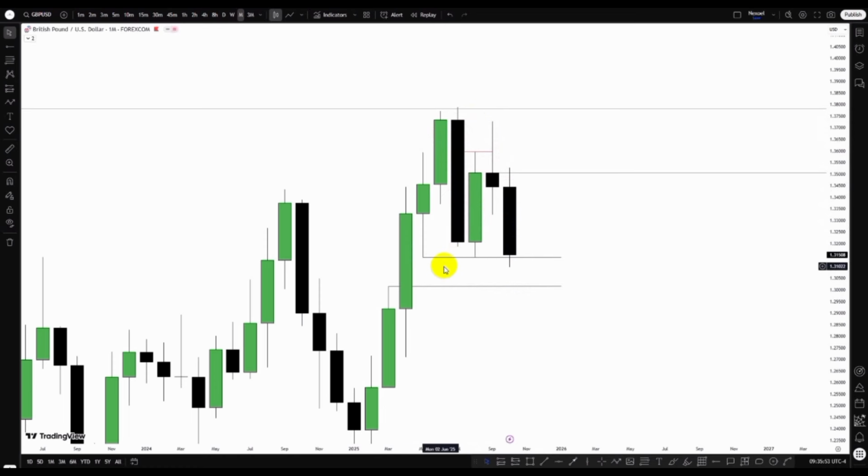What we can see in GBPUSD is that it traded to the drawn liquidity to the downside here. We identify how this monthly candle took out this previous monthly candle high point, which is the month of August. And then we had the fulfillment of the month of September to the downside. So we anticipated to see how price was going to trade back into this key level since we have a rejection block here. And then we anticipate further bearishness because we identify the drawn liquidity, which is the equal lows resting here, and then the monthly bullish fair value gap. So we can see the fulfillment of that movement.